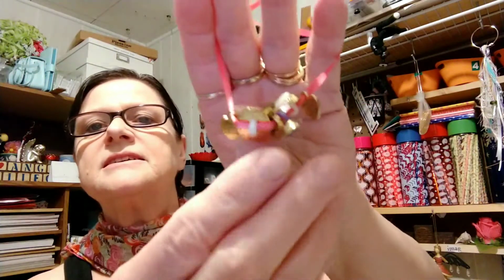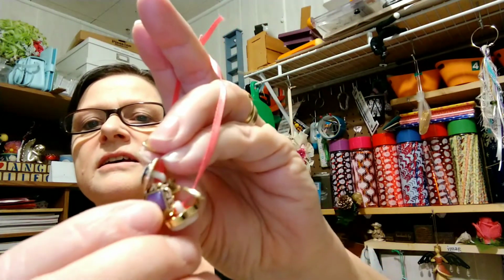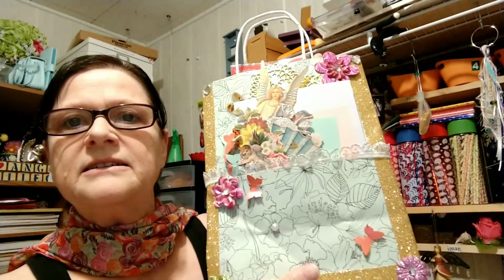She sent me some buttons. Aren't those pretty? There's different ones. And this one says, made with love. It's like a little charm bracelet. And then the bag. It's so pretty. It's got butterflies all over it. Oh, wow. She made me quite a few of these little butterfly clips. Aren't those pretty? And then the little angel. Some roses.